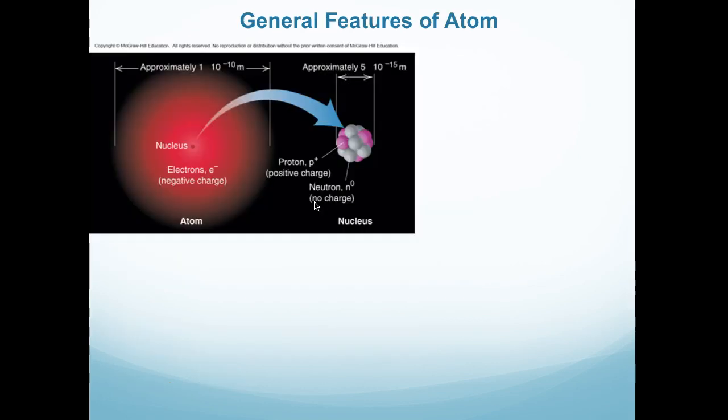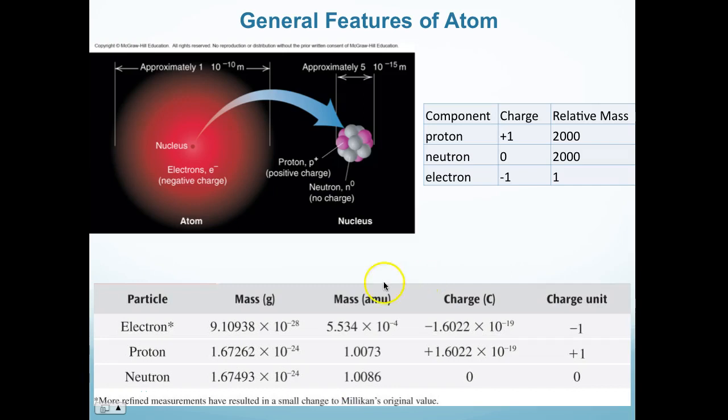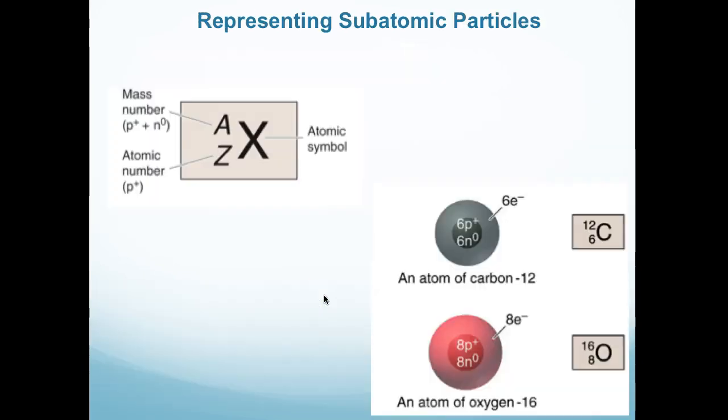So now this is what the atom looks like, our model of the atom. We have the nucleus where most of our mass is concentrated, and we have our protons and neutrons there, our positively charged protons, and then we have our electrons that are in a cloud around. We'll talk more about the specifics when we get to orbitals later on. Here we have the mass of the electron, proton, and neutron, and also a comparison of the relative mass, showing that most of the mass is concentrated in the nucleus.